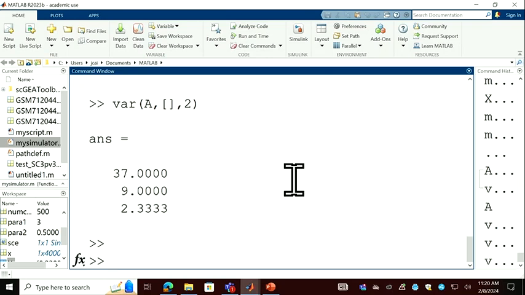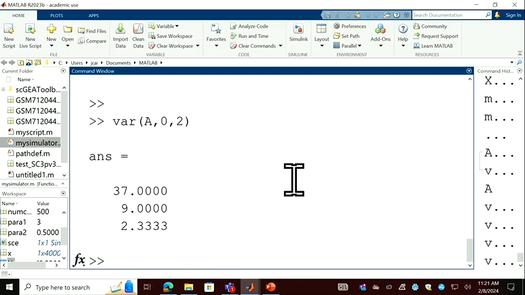It makes a slight difference, so don't worry about the middle one. You can put a 0 here, by default.